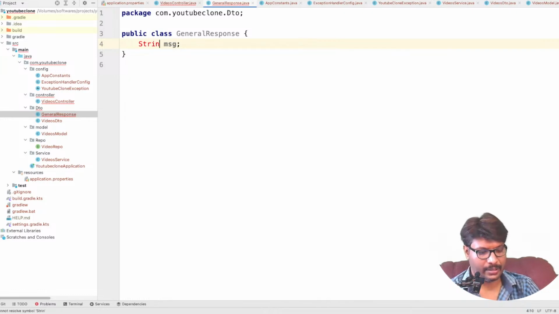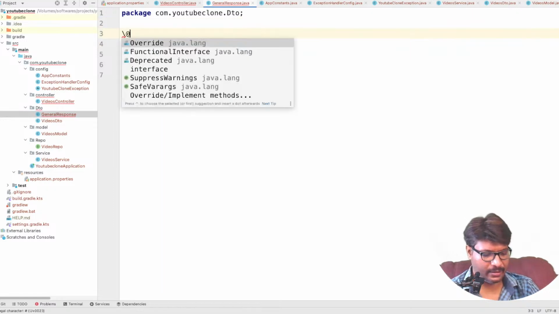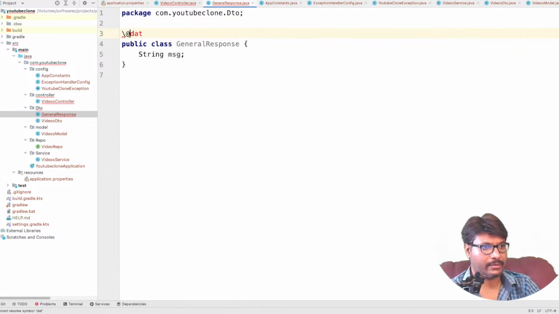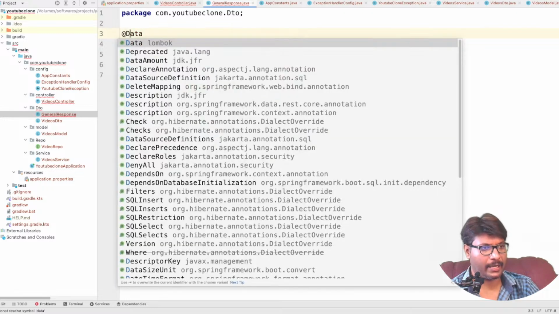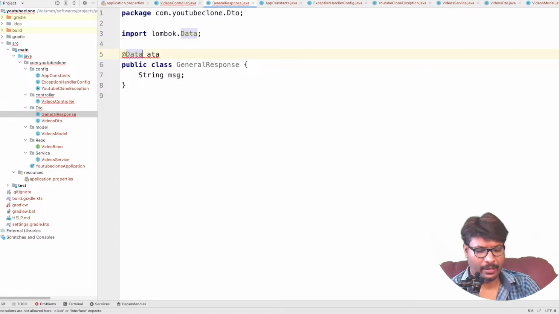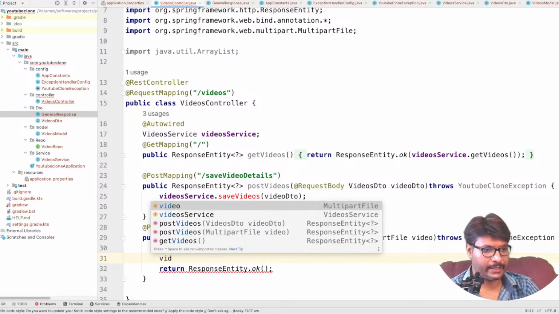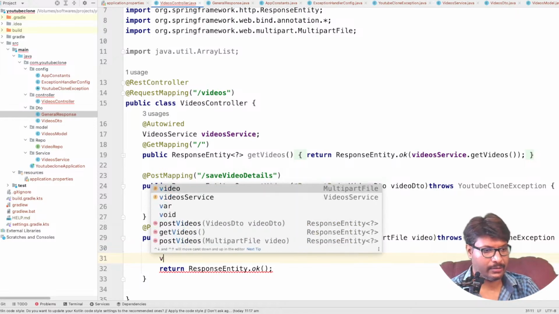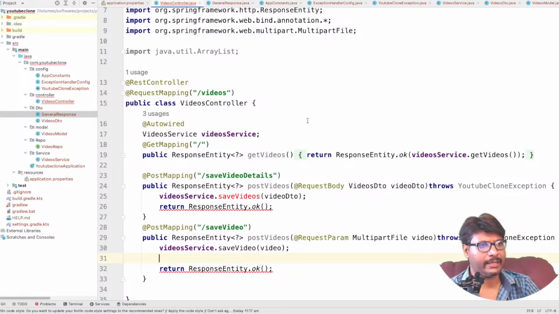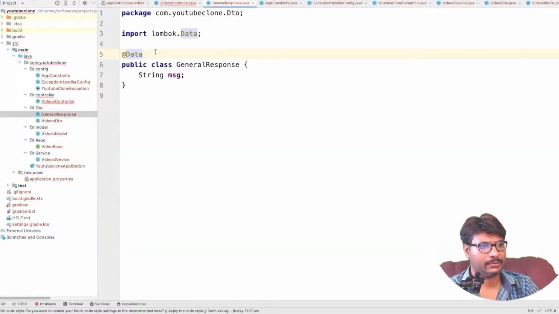Here I will use the Lombok data annotation to create setters and getters. Sorry. I think I can add a constructor also, right?